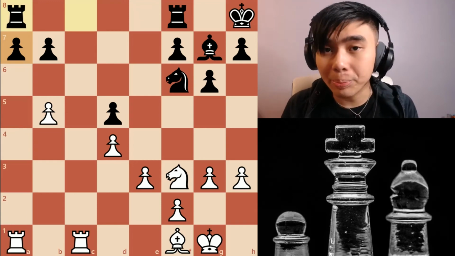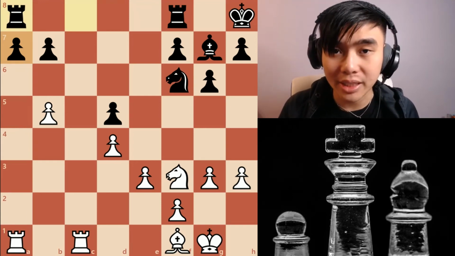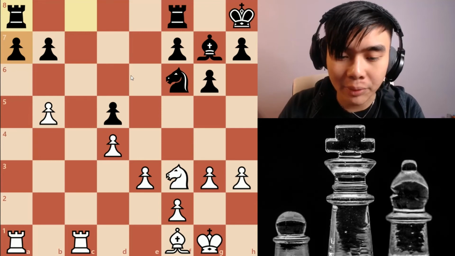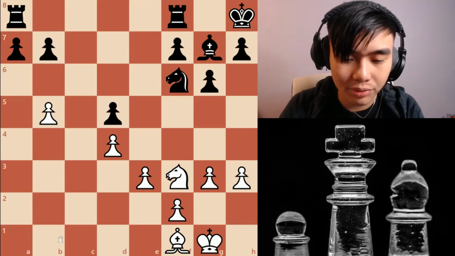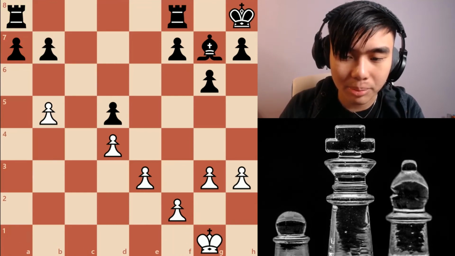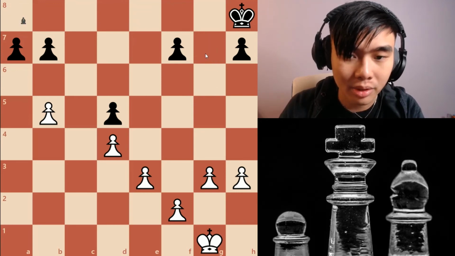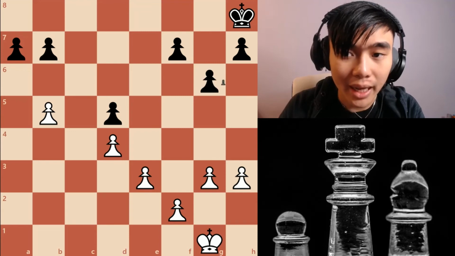Never trade all your pieces when you're using a minority attack. If you trade off all the pieces, and when I say pieces, I mean knight, bishop, rook, and rook. So let's say I was able to just magically make them disappear. Poof, disappear, disappear. And let's put this pawn back. In these positions, black often can get an advantage.